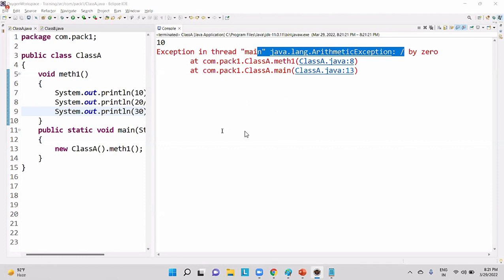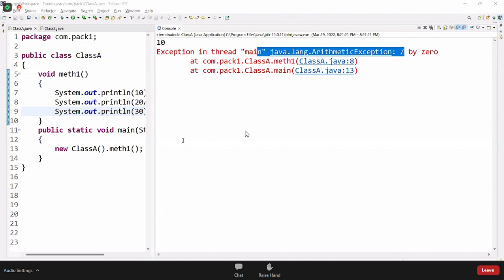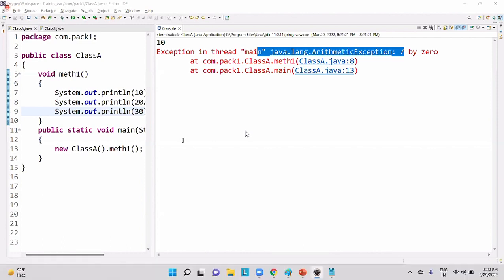Okay, guys, please listen to me. If our program is having an error, we cannot save our program. Means 100% the program will be terminated until you resolve that error. You cannot continue the flow of your program.